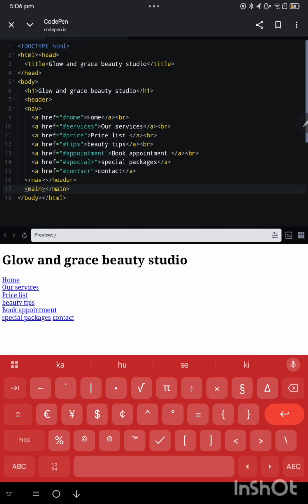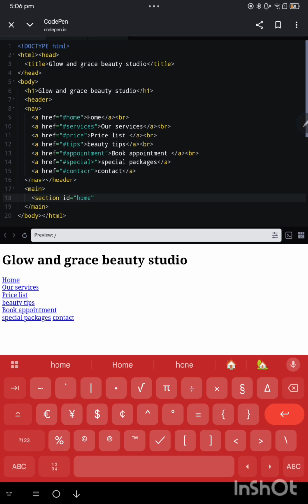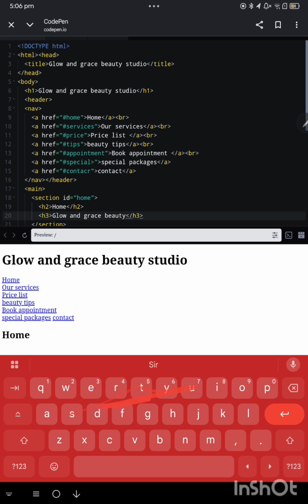So in the main, first one will be section ID equals, first will be home, and let's close this, and then next I'm going to write a h2 heading, and I'll write it as home, and after that I'm going to make a h3 heading, and I'm going to write here Glow and Grace Beauty Studio.